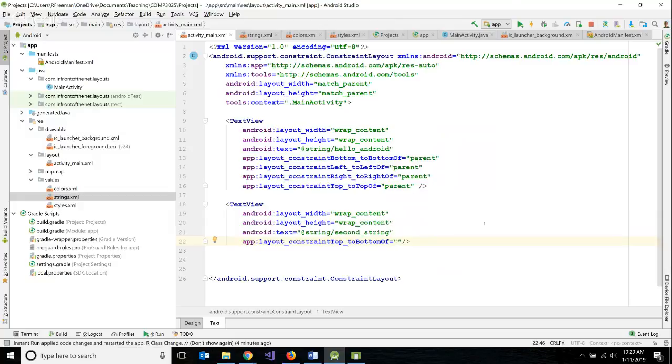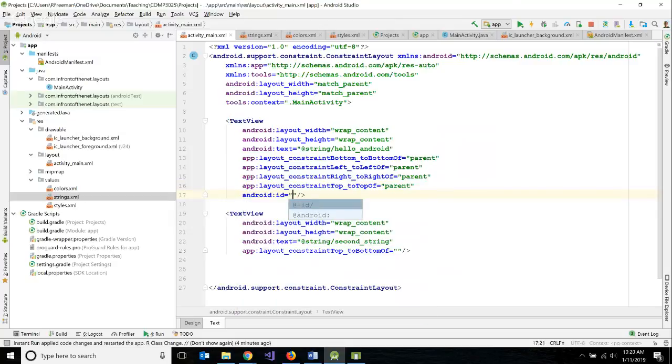We need to give these text views IDs. So we'll call this one ID. And all the IDs here are prefixed, as you can see, with @+id. So I'll just hit enter and call this one load text view.